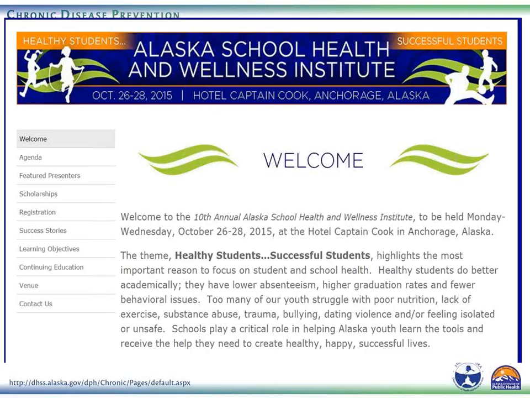Attendees include teachers, school nurses, school counselors, school principals, district superintendents, public health nurses, school administrators, student health agencies, and family and community agencies from around the state. The theme and the title for the last 5 years has stayed the same: Healthy Students, Successful Students.